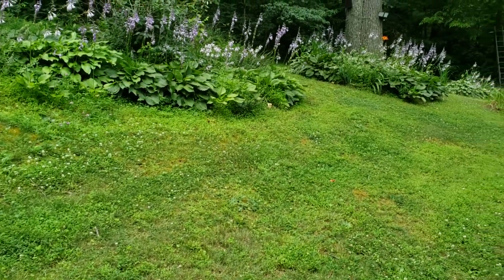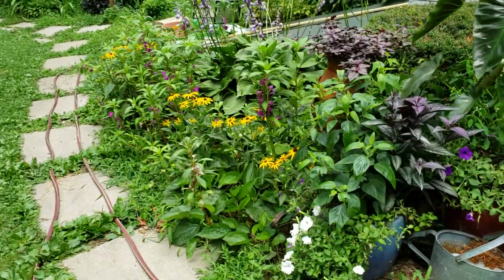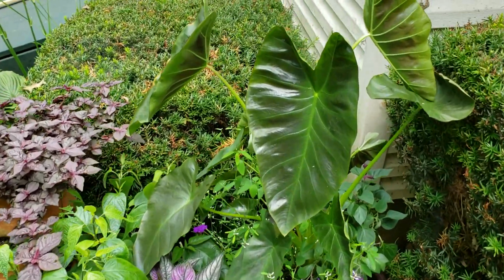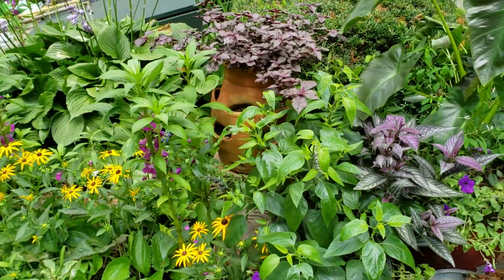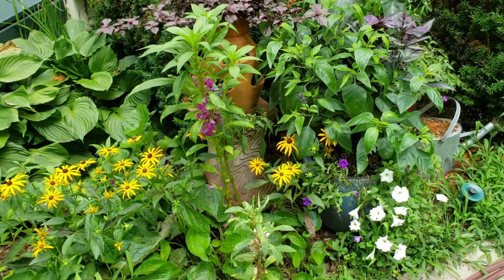So pretty soon we just won't have to worry about that anymore. We're going to let it cascade. So over here, still the same old stuff going on. It's just filling in more. The planters, of course, seems like we've lost our sun. I guess it'll be back soon enough. We just got a dark cloud moving over it. It's that time of year when sudden thunderstorms crop up.